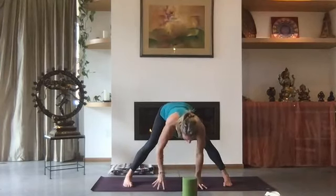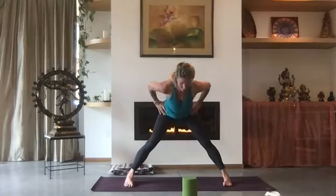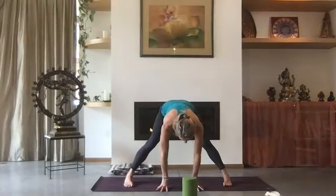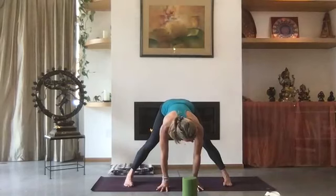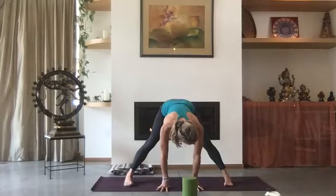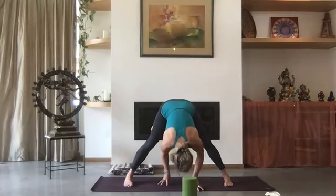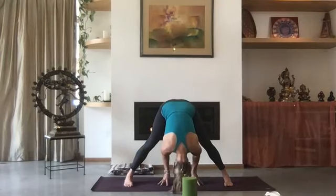You're just going to come right to wherever your edge is. If you can't actually touch the floor, that's fine too. You'll just come down halfway. And then from here, inhale, look up and lean your weight into the center of your feet. The tendency is for too much weight to go on the heels, so we're going to lean forward and work the quad muscles, keep the toes spreading. And then once you reach that edge, you'll walk in and just breathe.